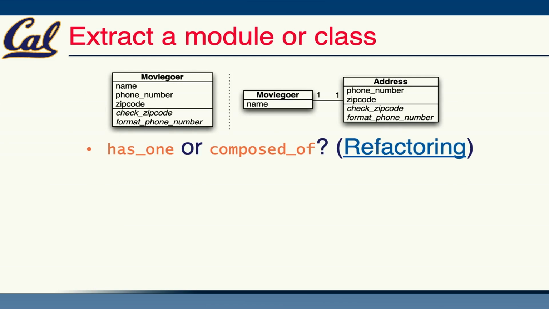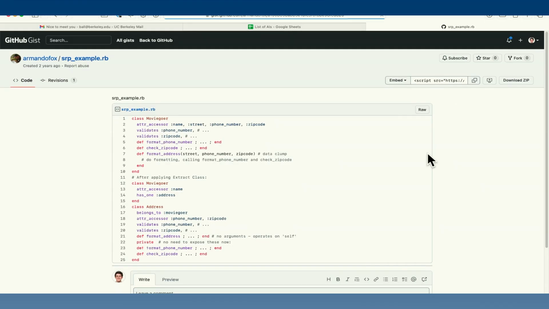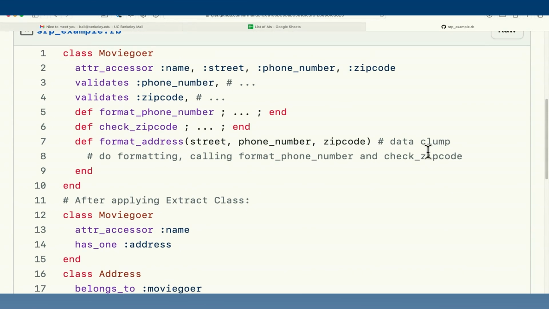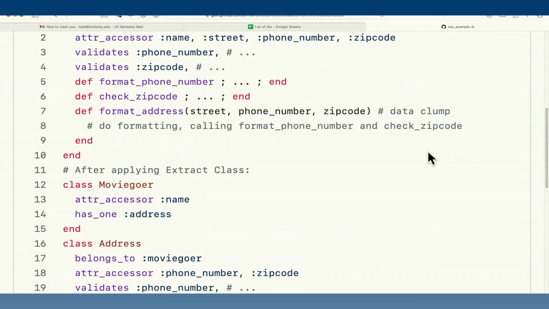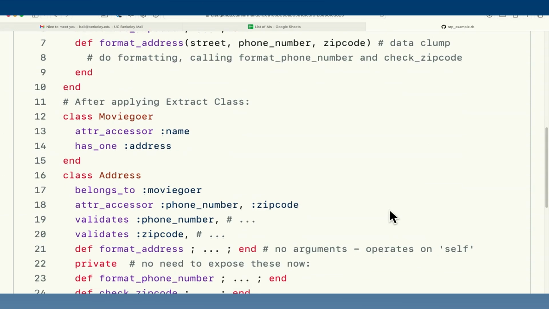So how might we think about extracting a class? In our Rails apps, we typically use relationships like has_one to denote that a moviegoer might be connected to other attributes. And if we had an address for a moviegoer, we could think about how we might extract that from our application. The tools here is that we can ask, does it make sense to put a new database model in place? Does it make sense to just refactor our code? In this example, if we were to look at a particular class like a moviegoer, in this model, there are attributes for things that make up an address, so a street address, a phone number, a zip code, and so on. We could extract some of that logic into its own class, which we could call an address, and that class could perhaps belong to a moviegoer.